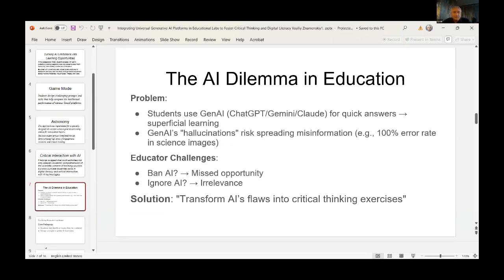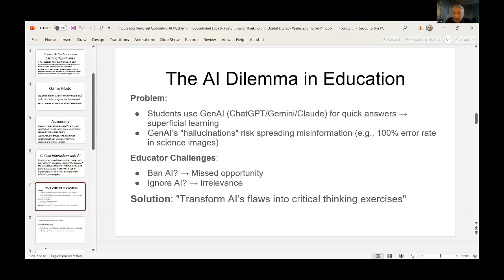So what are the problems? Again, I will repeat. What are the problems with implementation of generative artificial intelligence systems in our work? Students now can find a very quick answer for any problem. And for this reason, when they use an artificial intelligence system and get a very quick and correct answer, they cannot really develop their brain. Do you understand me? Yes?